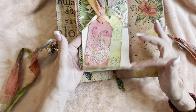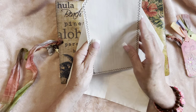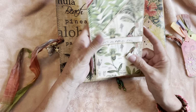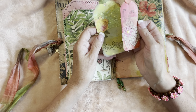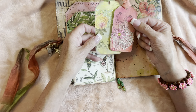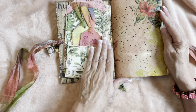flip-out pocket thing, so you've got 1, 2, oh, lots of spaces. I made some giant tags out of index cards here, and I chose not to write on them yet because I can take this folder with me and pop it into the next journal. For all 7 journals I made about 50 tags, and I sprayed them and had a lot of fun spraying and painting and stamping and putting on some glitzy ribbon and die cuts and so forth. So that's where those are from. So I guess this is a floating pocket.